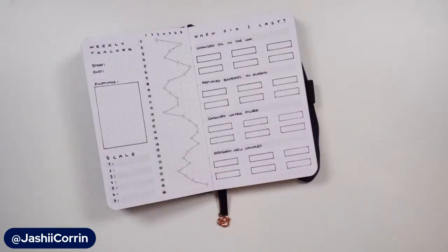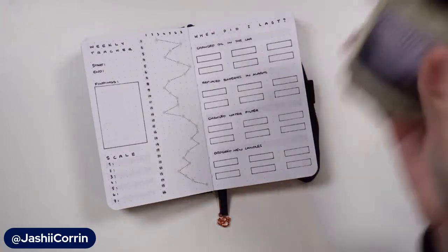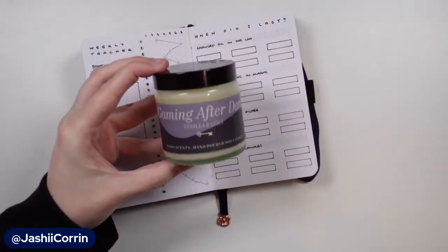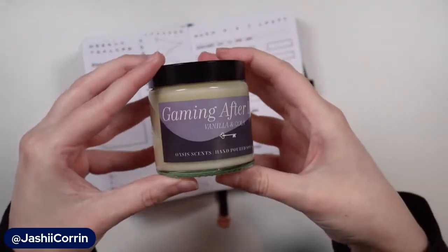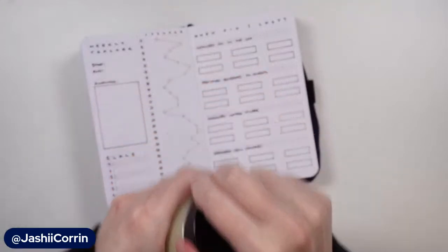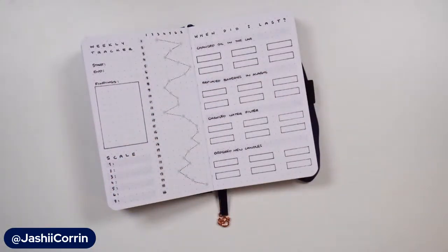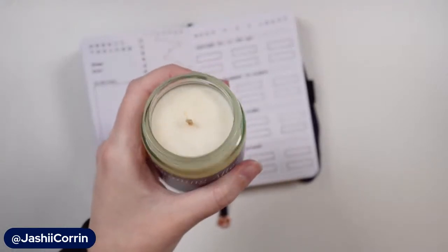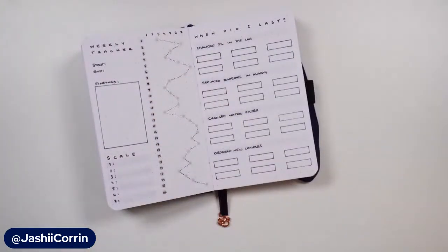I own a grand total of one candle. It is this candle here. Gaming After Dark. It is a vanilla and cola scent. You can maybe see it. There we go. By Oasis Scents. Hand poured soy candle. I got it from Monica. I now want to smell it, so I'm going to open it up. It hasn't been burnt yet. I don't have matches in my office, which is probably for the best. But anywho, it does smell good. It's like a vanilla Coke kind of smell.